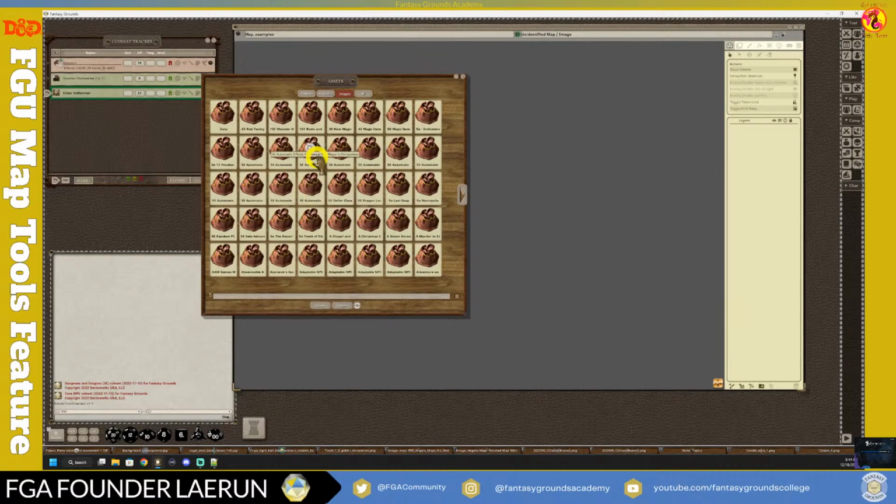But once you have them in the system or in the back end of Fantasy Grounds, if you put them in your campaign folder or in the data folder where the images go, you hit this refresh button down here at the bottom. Fantasy Grounds will rescan your hard drive and it will pick up your assets. Also, if you have a Fantasy Grounds subscription, that will download to your computer or you'll be able to access them depending on what you've purchased. You can buy it individually, or you can pay monthly, or you can pay yearly, whatever you want.